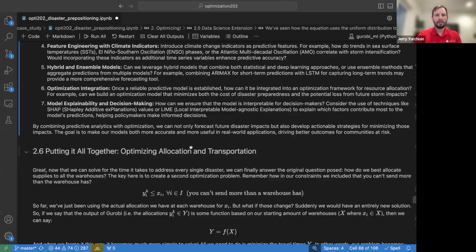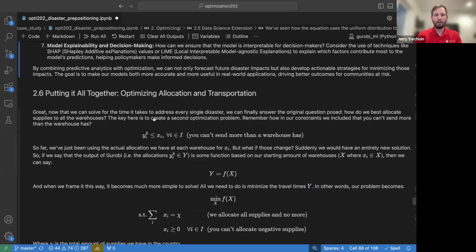Essentially, this yi is going to be the amount of buckets that we send. Again, this is only looking at buckets at this point, and we're assuming all of these resources, all of these items, behave independently. This y is the amount that we're going to send, and this xi up until now has been a constant.